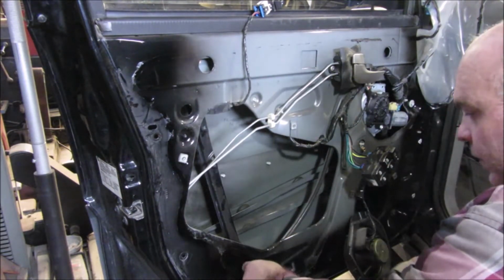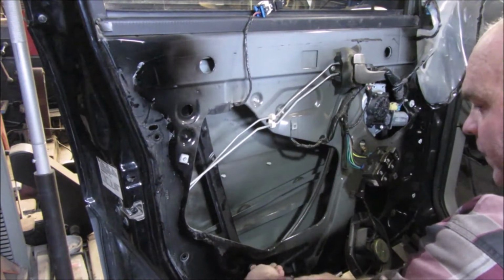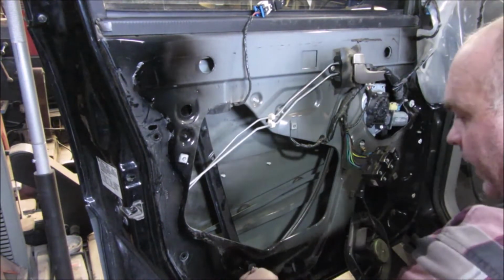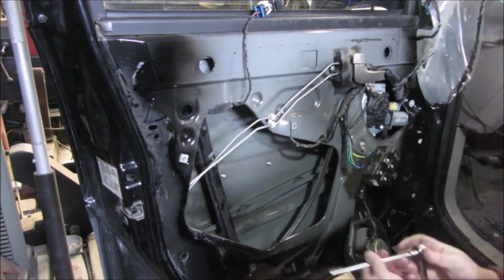Go ahead and take loose. And I'm just going to start with this one here, because the motor is going to be the heaviest part. So I'm going to save that till last. All the rest can kind of hang on its own, I think.